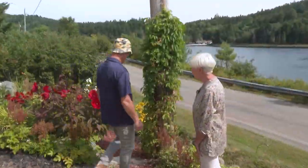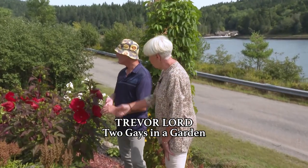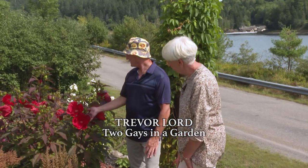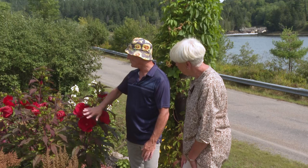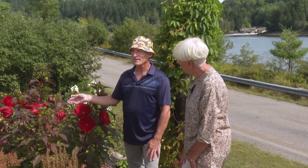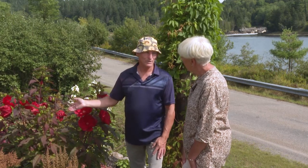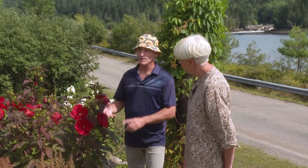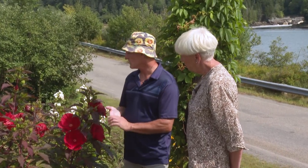So this is one of your newer beds that you told us about. This hibiscus is absolutely stunning. This one here was a trial — we put it in last July. We only bought the one because we wanted to see whether or not we could winter it over. Chances are when we do flowers we'll buy either one or two. We won't buy them in bulk because if they're not going to survive the winter, why bother? Or find another way to get them to winter over.